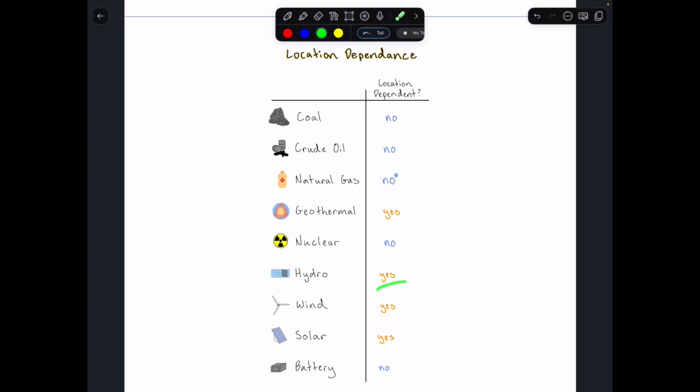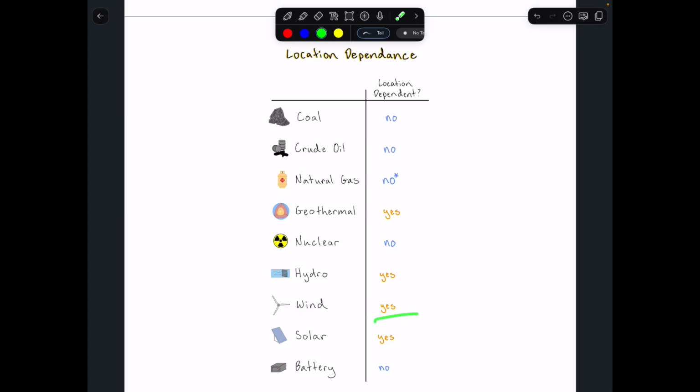On hydropower, it is location dependent because it needs a region that has a big enough elevation gain. When water goes down, there has to be enough of that drop to actually spin large hydro turbines to generate electricity. And they also need an area that has some water resource, like a river.